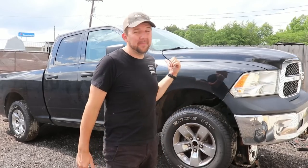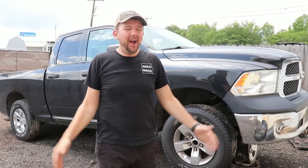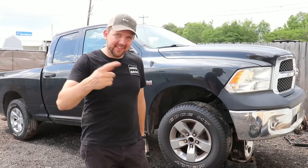So we got this thing unloaded pretty easily. It's so awesome to have the forklift up and running, because I know this has been a pain in the butt trying to unload without the forklift, but luckily that thing was running great, started right up, picked it right off, not a problem. So let's go and check out the good and then look at the bad.